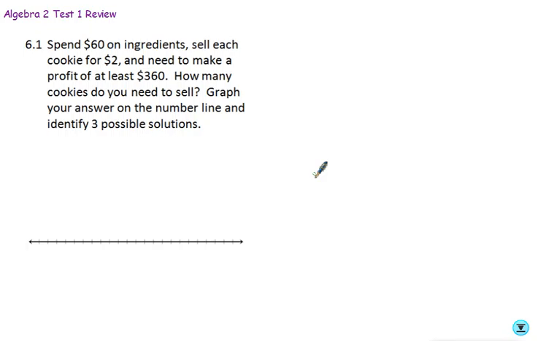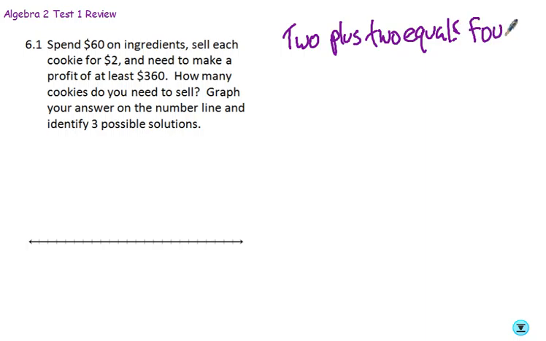And what I mean by that is that it's currently written in words and we just want to rewrite it using algebra. So a very simple example would be something like this: if I wrote out 2 plus 2 equals 4. Okay, so I wrote that out using words, in a sentence.